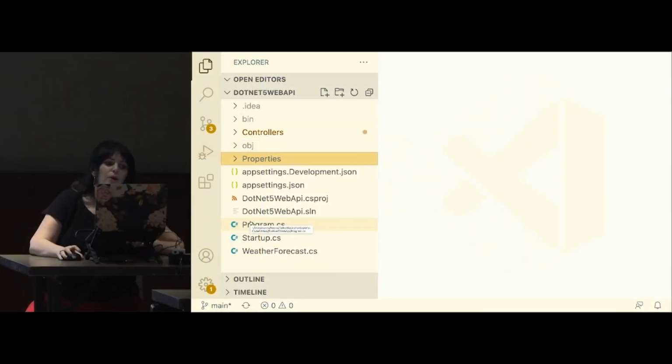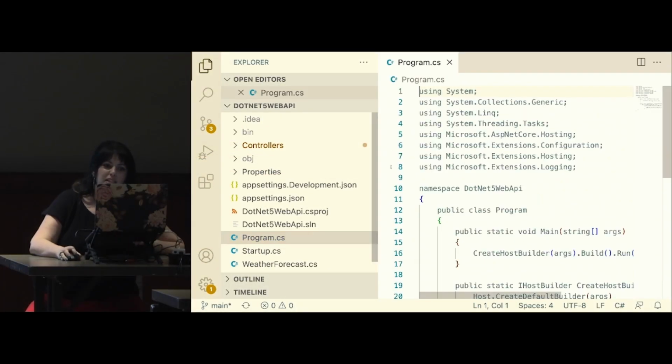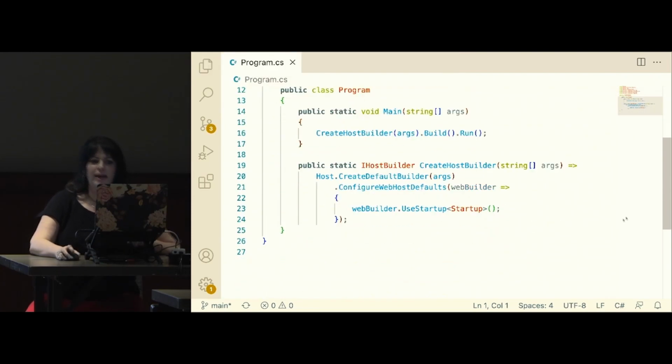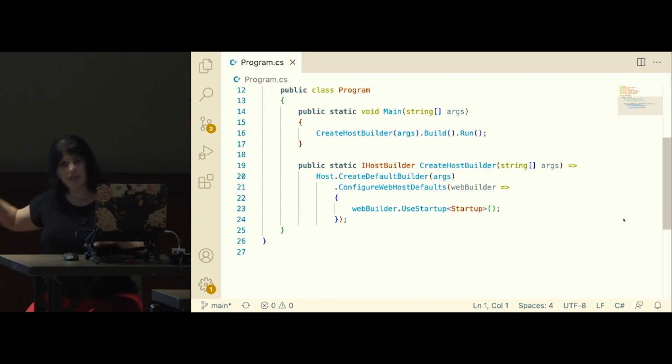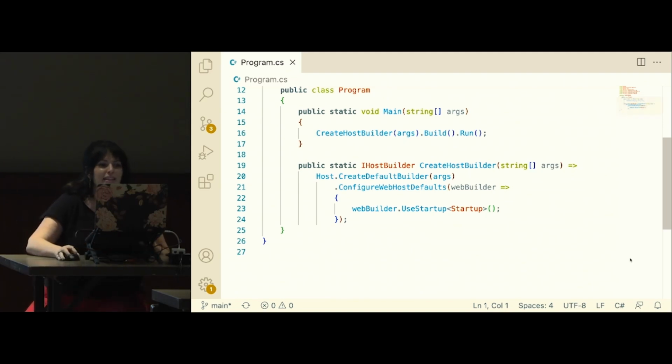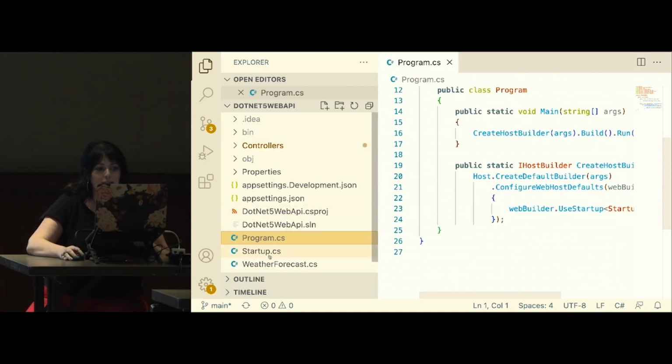So first thing I'm going to do is take you back in time to .NET 5, because I think you need to know where we were to see where we're coming to. And if you've done .NET 5 or any of the predecessors in .NET Core, you're probably familiar that we have this program. And it doesn't really do much. I think when you start the template, you kind of ignore this. You may do some stuff in it, but generally a lot of people just ignore this file. It doesn't exist. And then we go over to the startup.